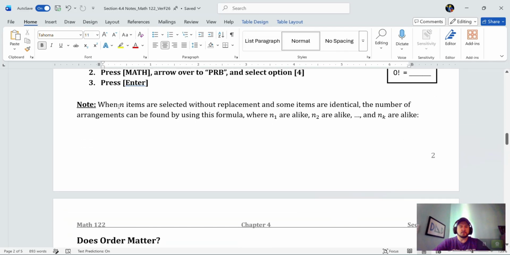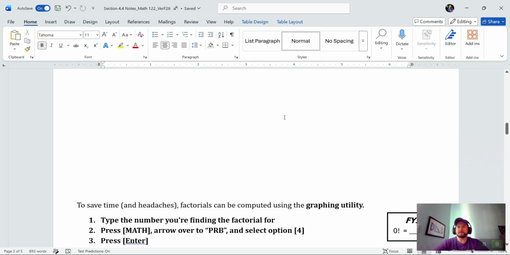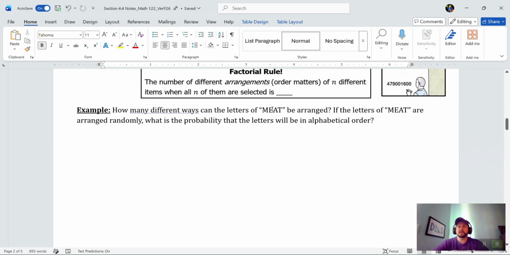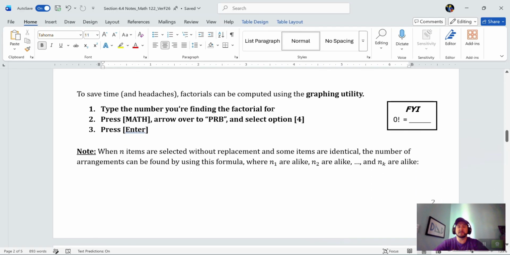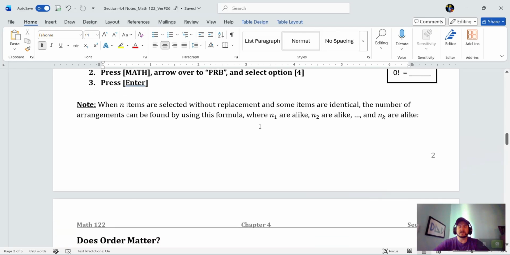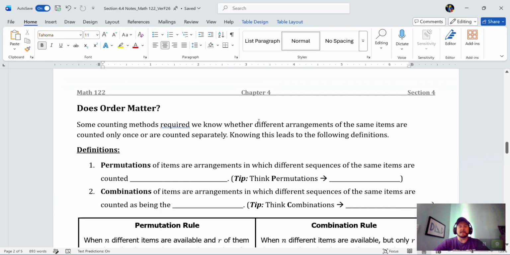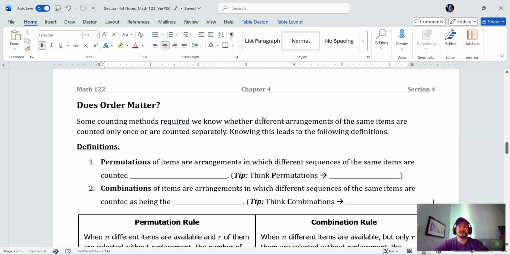And I threw this in here, which is kind of coming out of left field, but I wanted to put it in here anyway for the last example of this section. But this is when we have, let's say, maybe we had "steams" instead of "meat." So with steams, S-T-E-A-M-S, there are 2 S's that repeat. So if we want different combinations, then there's a formula for that, which basically you divide out the repeats. So I'm going to touch on that. And then we phase into the meat of the section here, okay?